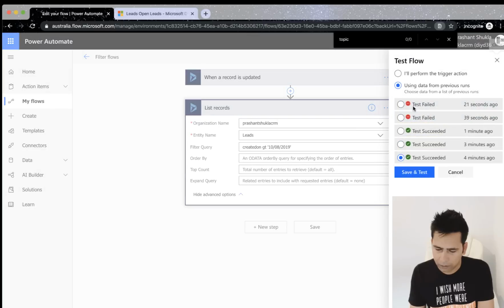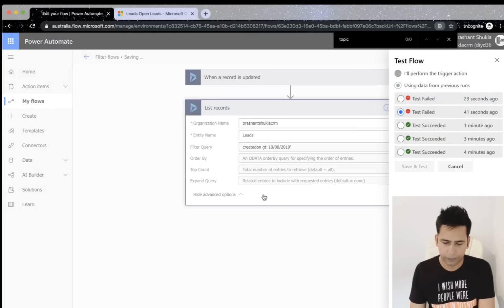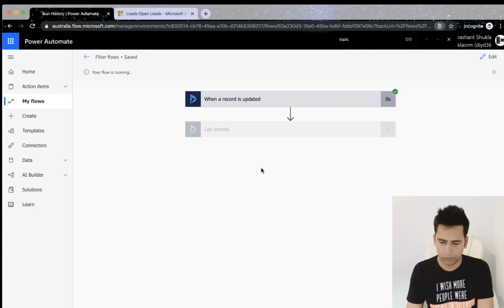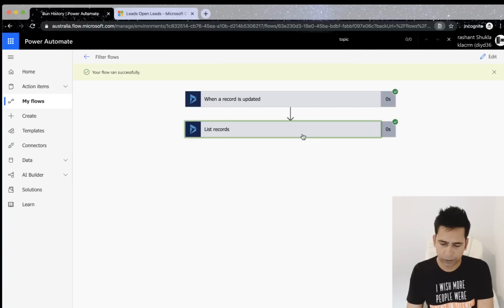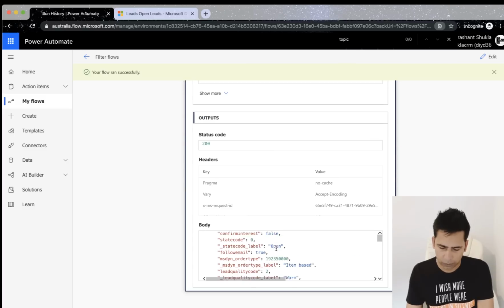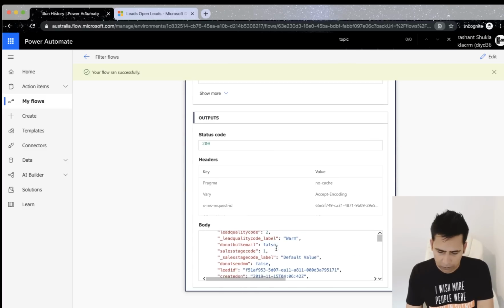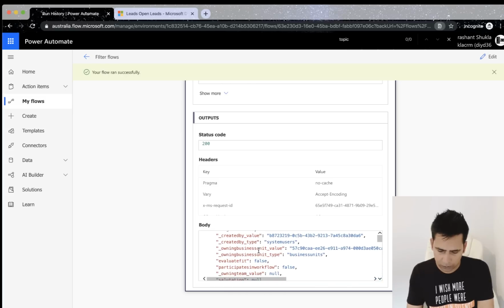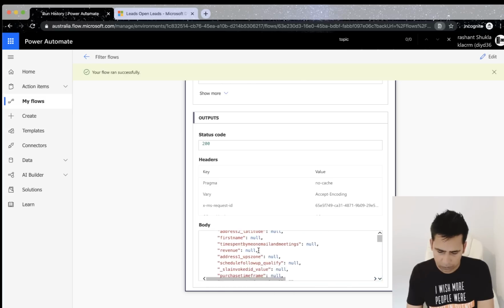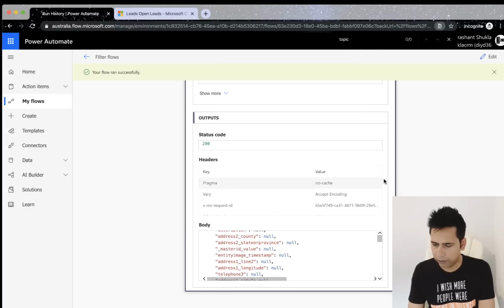So test it again. And it's successful. If we go here, we will see created on, created on, created on, modified on, created by. Okay, it should be the same.